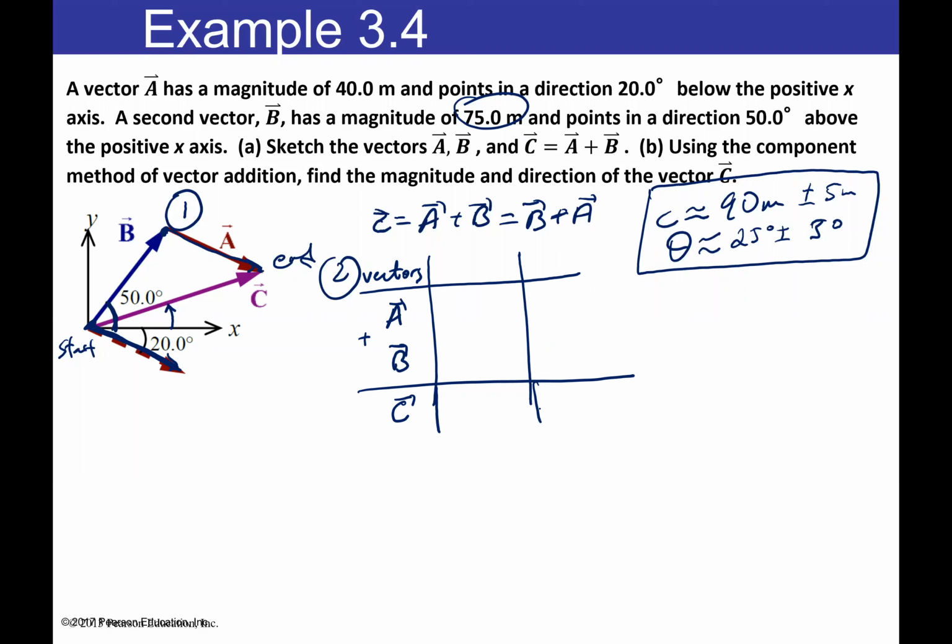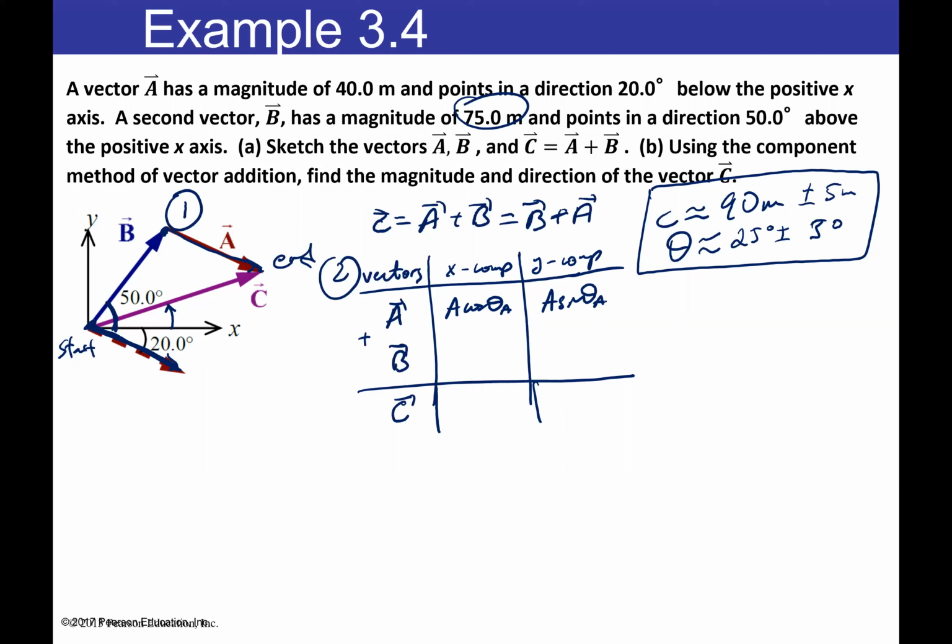Hopefully you know that. What I need to do here is make 2 more columns, which is the X component of my vectors, and another one which is the Y component of my vectors. So then I look at each one separately. Here's vector A. What is the X component of vector A? Well, I can see that A has a theta of 20 degrees with respect to the X axis. So I can say that this is just A cosine theta A. Then this becomes A sine of theta A.